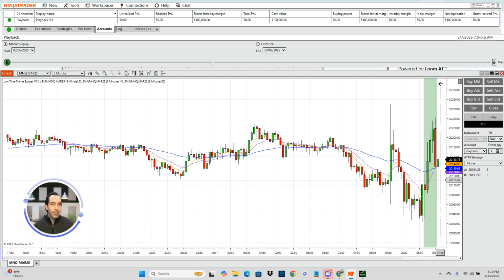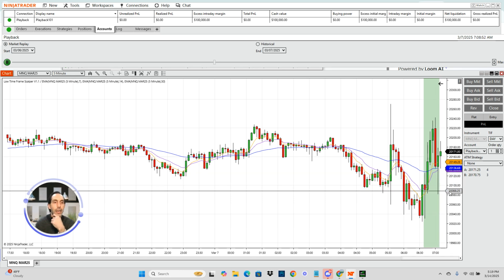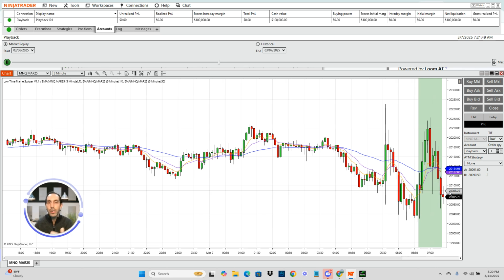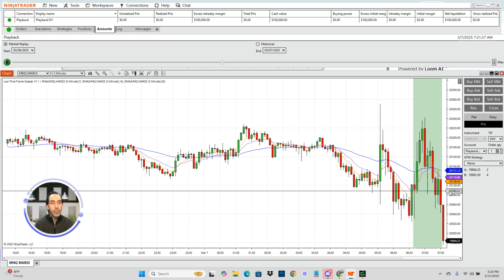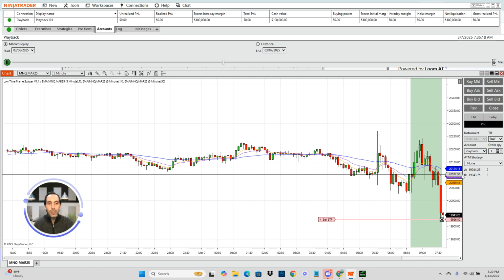You can see now we have the EMAs are just about crossed up. Let's see if we get into an entry here. Now, the volume and trend bot, sometimes it'll take 3 or 4 trades in a day. Sometimes it'll take none, right? It basically has its rules. It's going to trade those setups. And in the how-to videos, I will teach you guys how to download the bot, how to backtest it in Market Replay, how to backtest it in Strategy Analyzer. You can learn how and when and why it'll trade. If you don't like a trade setup, or if you think, hey, this is about to happen, but I don't like this or I don't like that, just cancel the trade, turn the bot off.